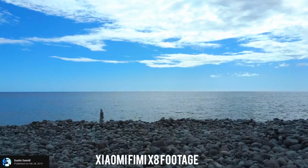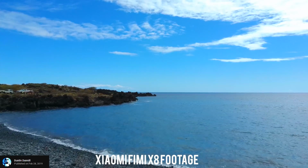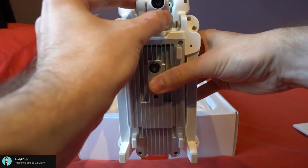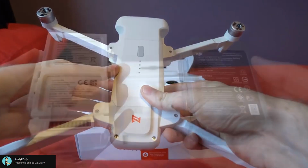It may not be the same size category as the two others, but it definitely is when it comes to price. The Xiaomi Fimi X8 is a newly released foldable 4K drone with a 3-axis gimbal, and strangely enough, it's pretty close in price to these other two.